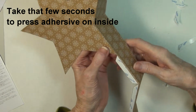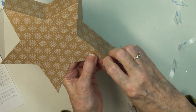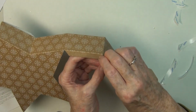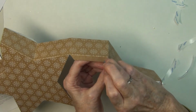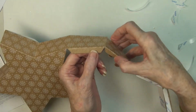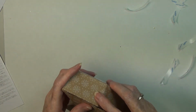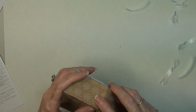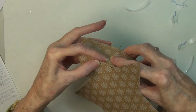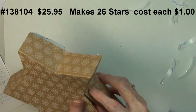If you work from the point in, I found I didn't have quite as good a control, and it was almost too late. If half of it was already adhered on, it was too late to work it. So start right at that intersection and then press it forward. I hope this is making sense to you. So the second time it's super simple because you're there. Catch it and then bring it to the point. The second side is so easy.